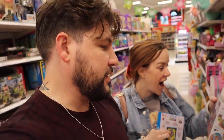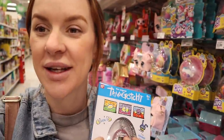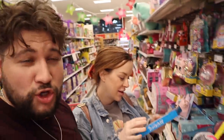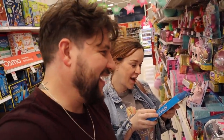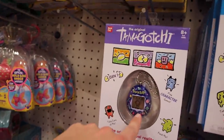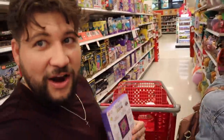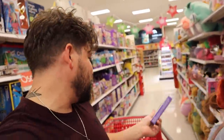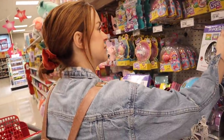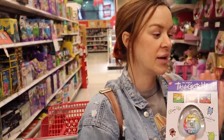Okay. We just found one of the oldest, coolest things that they brought back. It's called a Tamagotchi. I had a Tamagotchi. I want one for Christmas. You want one? Yes. Oh, well too bad today's not about you. Oh. Okay, do they have yellow for real? Wait, what color is that? Is that purple? That's purple. Aydah Bear. She'll love it. Yes, good call. All right, we found our first item for Aydah, you guys. We found one that has yellow in it. And Rory and Aydah will have so much fun taking care of their Tamagotchis together, so we're doing it.